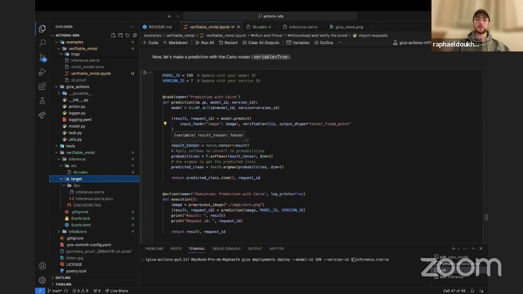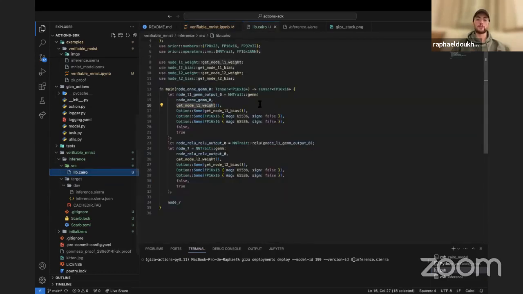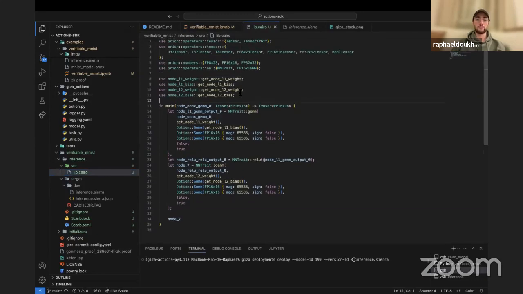And this is the idea of the Giza Action SDK. The idea is that you can stay as much as possible in your Python environment, and you don't have to deal really with the Cairo code. Of course, if you want to make some changes in your Cairo code, or if you want to make it a smart contract, you can dive into your transpiled model.